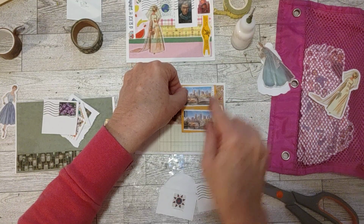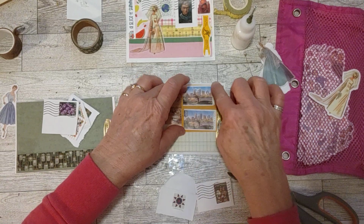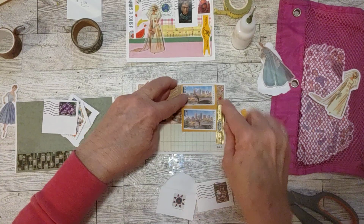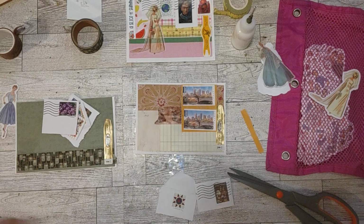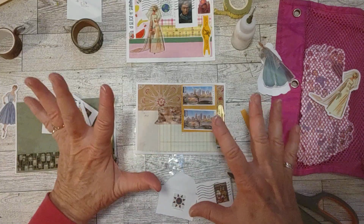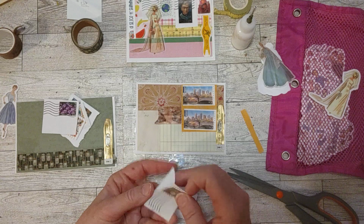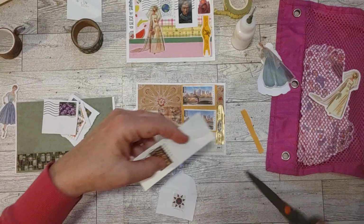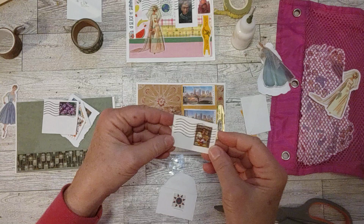Okay. And I don't have to use both of these stamps. I could have cut them in half, but I kind of want to make myself step out of my comfort zone. My comfort zone would have been to cut that in half and not take up so much room. But I'm like, nope. For some reason, I like them together, even though they're the same stamp. And like I said, it doesn't have to make sense as far as where you're putting the stamps. That was kind of the magic of the pictures I was looking at yesterday on Pinterest.